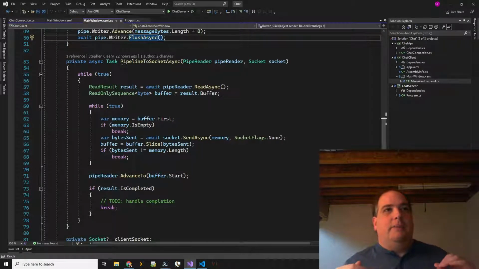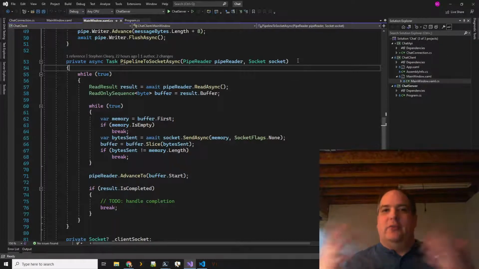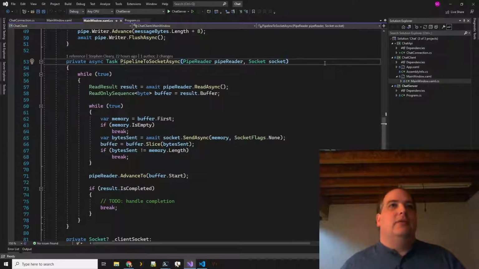So when we're writing our ChatConnection type here, I'm going to have two separate pipelines: one just for reading from the socket and the other just for writing to the socket. Those are not going to be connected in any way. I think pipelines has a concept for that, an IDuplexPipe. I don't know of anything that actually uses IDuplexPipe at the moment, so I'm not planning to use that interface, but conceptually that is what we're doing with this chat connection.